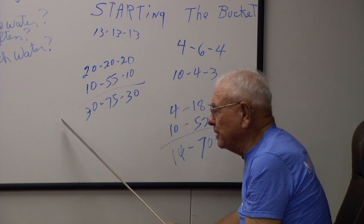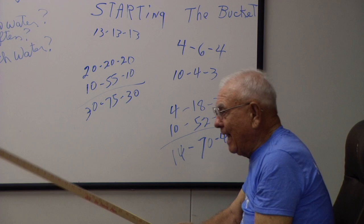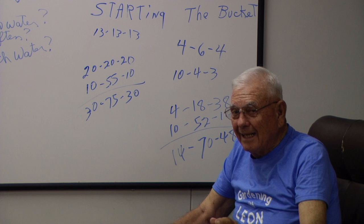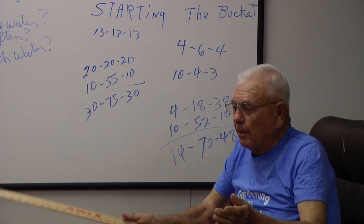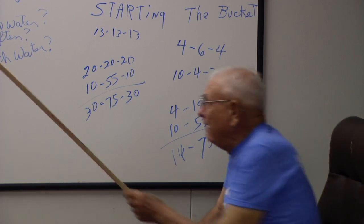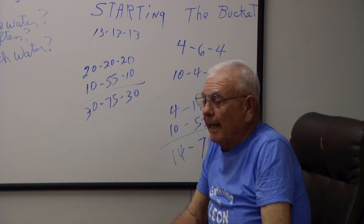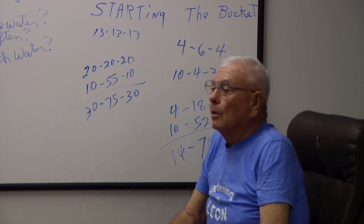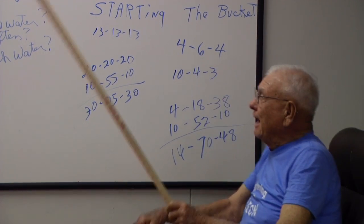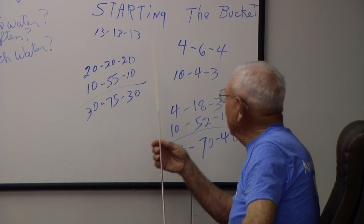We got to slow down on this nitrogen, because if you don't and you keep putting lots of nitrogen and not much phosphorus, you're going to grow all plant and not have much blooms. There's people comes in to me and says, Leon, I've got something wrong with tomatoes. I filled that thing half full of cow manure, and I got a plant that's 6 foot tall and I don't have 3 blooms on it. What's wrong? Well, cow manure has lots of nitrogen. So what happens? That nitrogen just grew that plant 6 feet tall, but there's no phosphorus in it much.